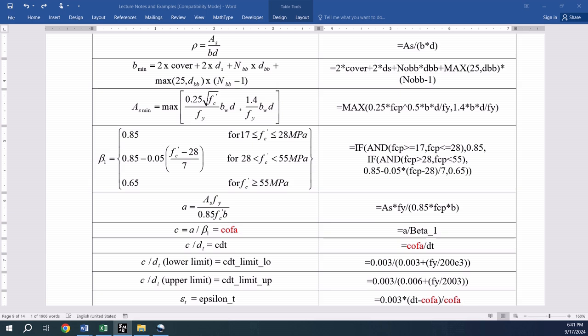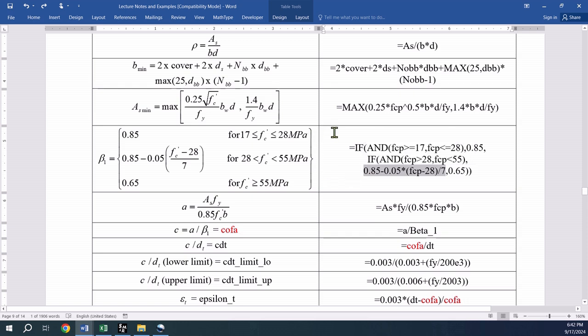The syntax, as can be seen here, is as follows. There is an if followed by the first condition and then the result of the first condition, followed by another if. We call it a nested if statement. So if the first condition is not satisfied, then we are telling Excel to check the second condition. If the second condition is satisfied, then this here is the result of the second condition.